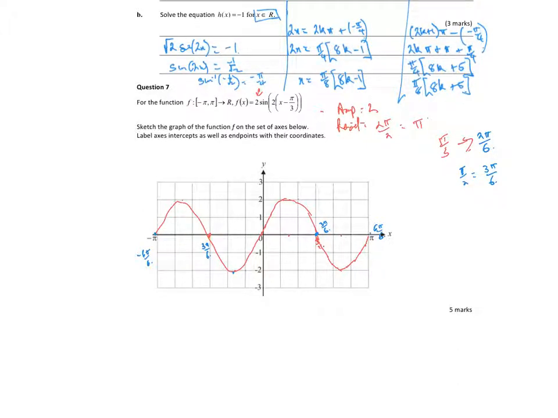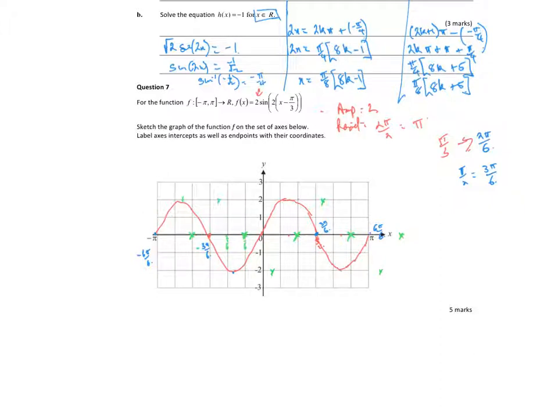All right, so let's grab our green. So I'm going to shift everything to the right, 2 pi on 6 units. So where's pi on 6 going to be? So working just with our scale, 1 on 6, 2 on 6, 3 on 6, yeah? So that's why the scale's quite nice for us. So intercept there. It's going to go across 2, intercept there. Intercept there, across 2, intercept there. Just 1, 2, intercept there. So my turning point's going to go across 2 squares. So it'll go to there, and that's going to go across 2, across to there, so maybe over there.